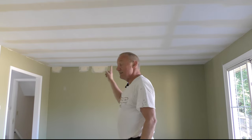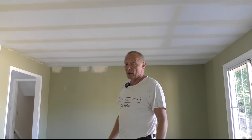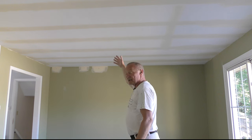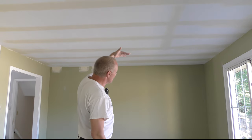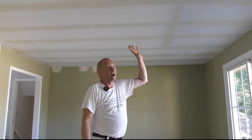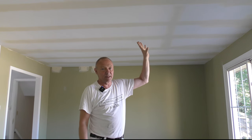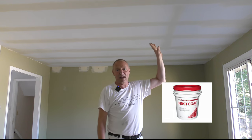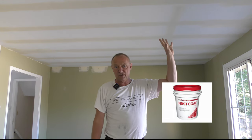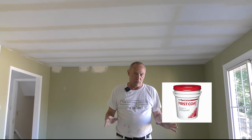There's a lot of texture on this drywall right now because of the paint, and that's going to flash — not my problem as a taper. The painter couldn't finish this house in the time frame it took me. A ceiling like this — I wouldn't even think about priming it with anything other than USG first coat. That's what I would prime the ceiling with, then paint it. I'd probably end up having to put two coats of paint on top of the USG first coat, but I would seal it really well with the USG first coat.